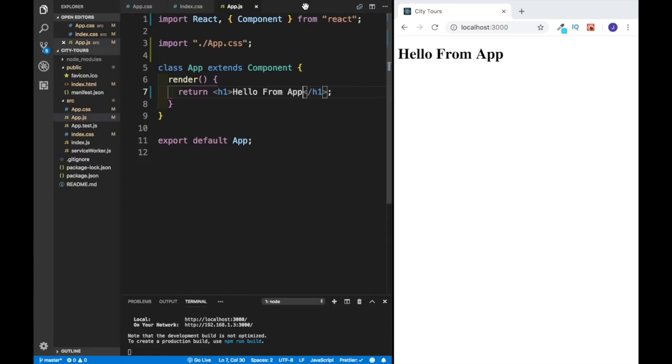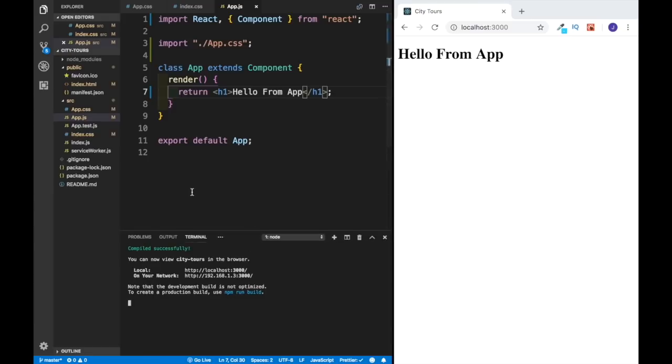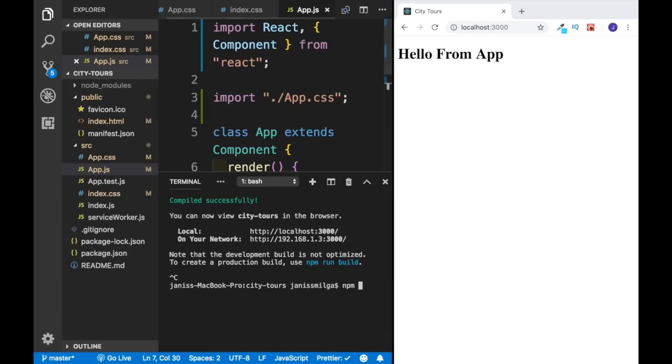So let's close the index HTML. Let's go to our integrated terminal. And now we have our npm running, meaning our dev server running. However, I would want to stop it for now, and we would want to install a package. Now, the package that we would want to install is going to be through npm. And again, let me zoom in so you can see better. So we're going to have npm, then we would want to install. So we can just write i for short.